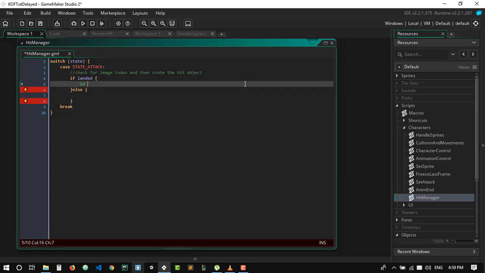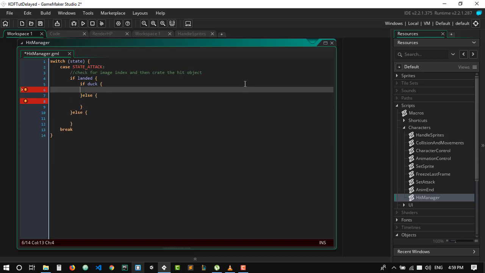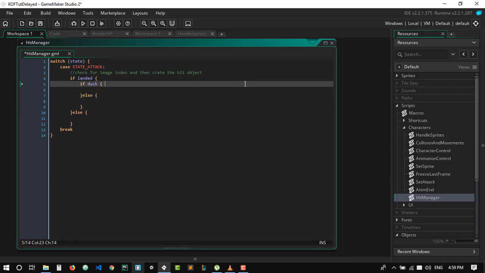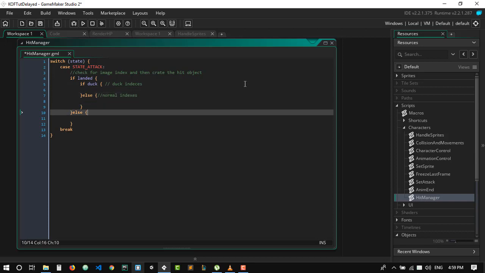Another case here is, are we ducking? Else. Okay, so what happens if we are ducking? In this case, we're going to use the duck indexes. In this case, we're going to be using the normal indexes, and here we're going to check the air indexes. Oops, let me comment this out.